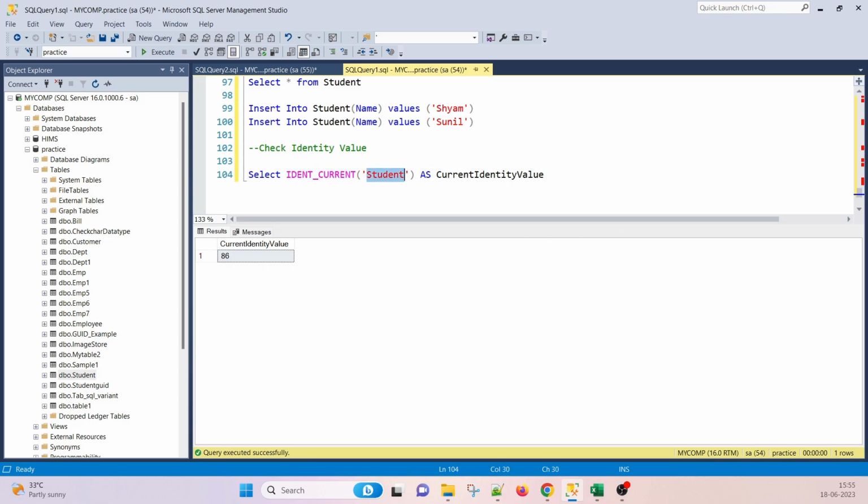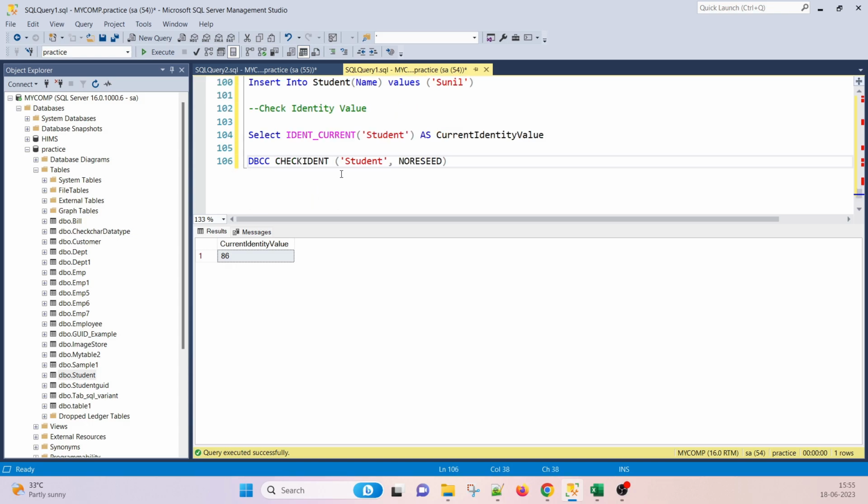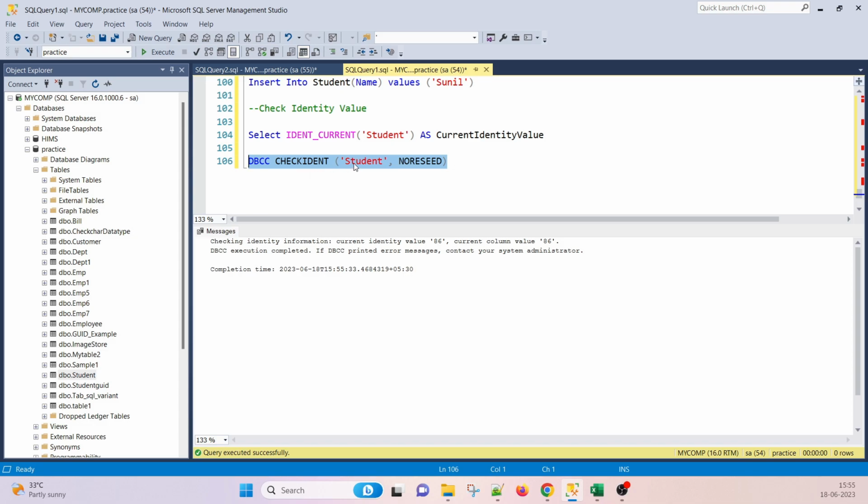And one more thing, using this command you can also check the current identity value: dbcc checkident student. Here we are getting the message that 86 is the current identity value, current column value 86.